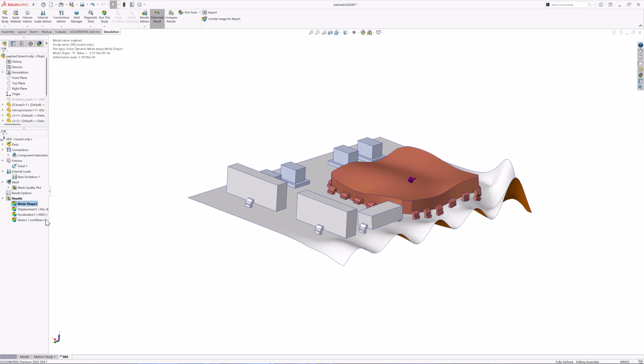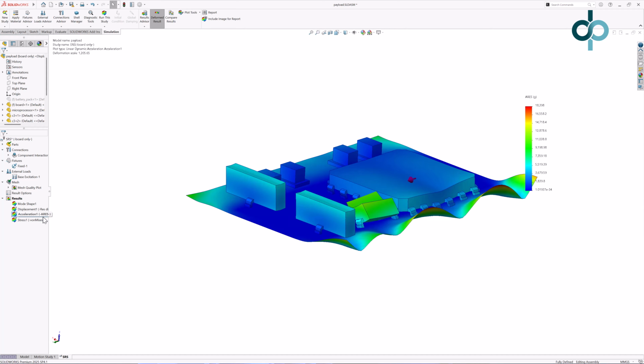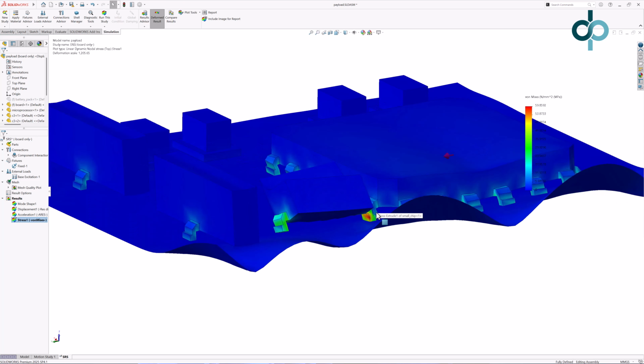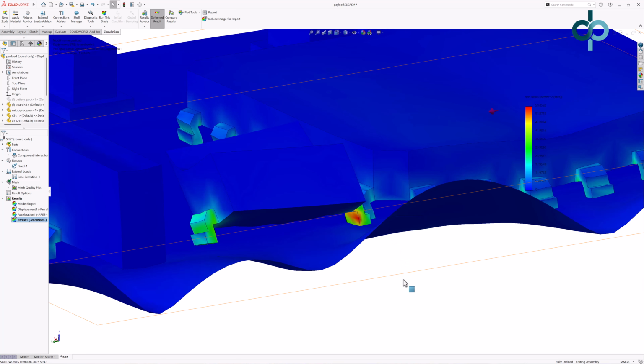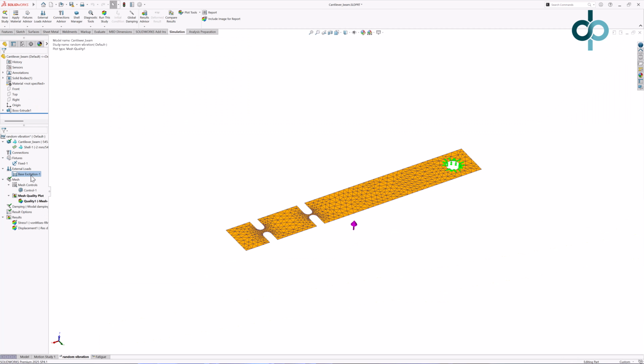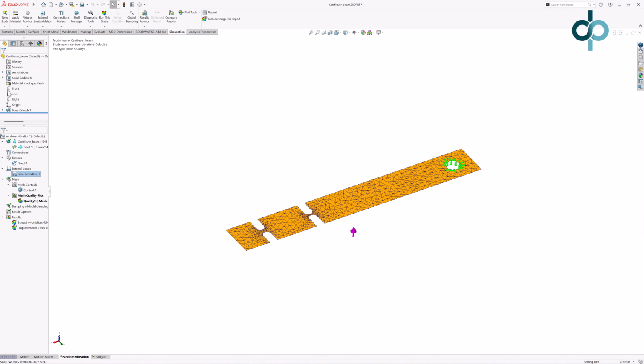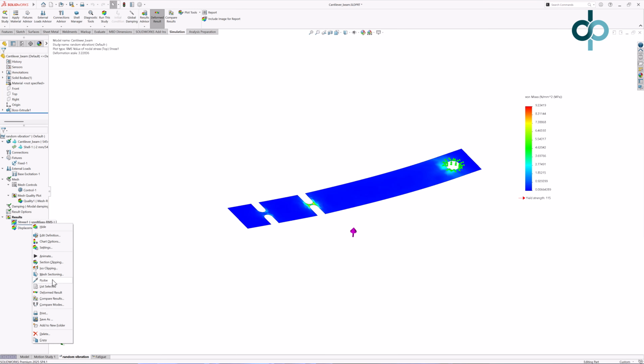For advanced simulation, when a simple strength test with a force or a weight isn't enough, you can turn to Simulation Premium Dynamics for added accuracy and capabilities. The quickest way to become an expert in setting up and using these advanced tools is in the 2-day hands-on Simulation Dynamics training class. Here's what you learn.